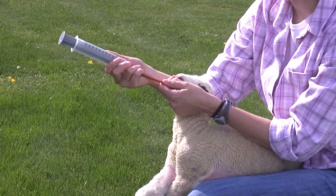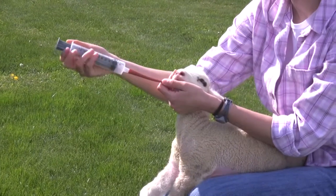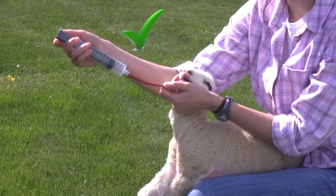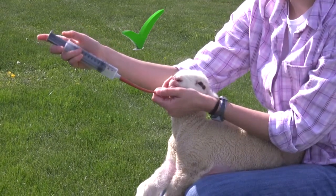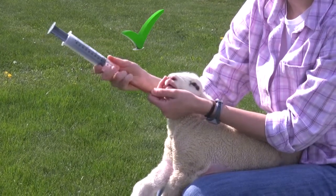The simplest way is to attach the syringe. Try pulling the plunger back. If it is very difficult to pull more than a few cc's, you are in the proper place. However, if you can easily pull the plunger back, it means you are pulling air from the trachea and lungs. If this happens, remove the tube and try again.